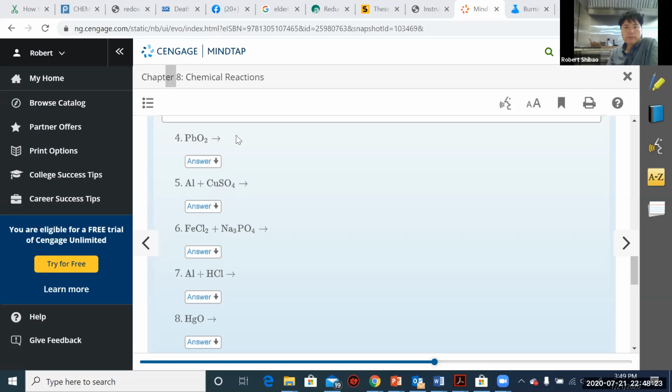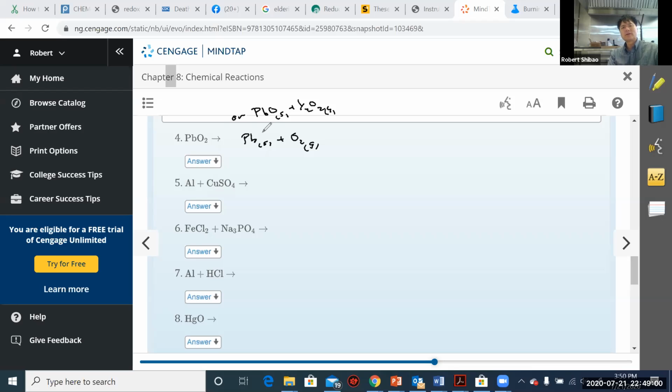And so if we were to heat this up to cause it to decompose, it could possibly form something like lead metal and oxygen gas, O2 gas. Well, it happens to be balanced if we do this. So this is decomposition. Or it might form lead 2 oxide plus half a mole of oxygen gas, something like this. This would be balanced too.